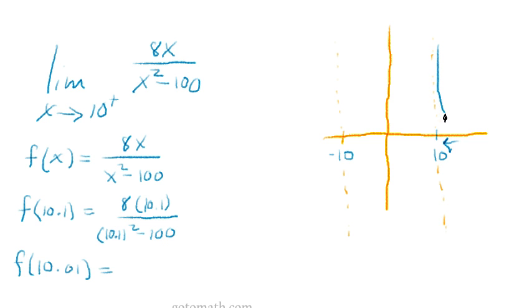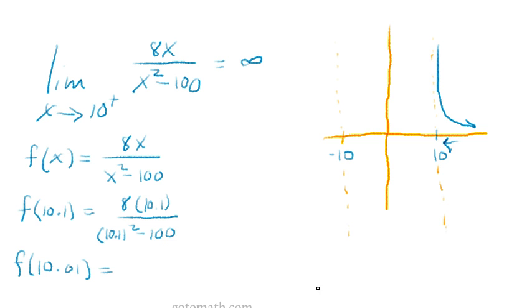So I'm going to take it that this graph is doing something like this right here. Which means that as we get closer and closer to 10 coming in from the right, the graph is going to positive infinity. And we don't care about the rest of it, because that's not what the question asks. It only asks coming in from the right hand side. However, you do need to know how to sketch the rest of this graph out.